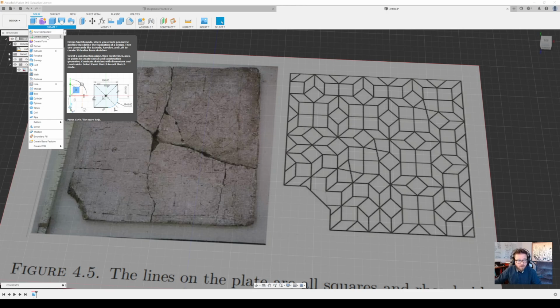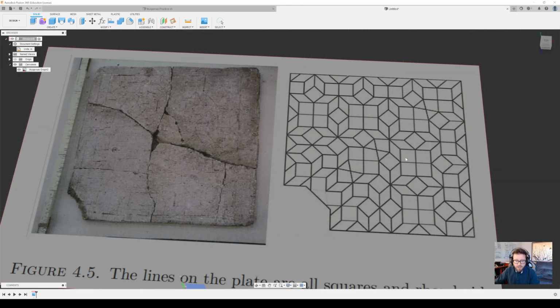Sketches are the 2-dimensional objects that are mostly responsible for forming these 3-dimensional bodies. When you collect a whole bunch of bodies together, let's say a part of an airplane, because this is engineering software, then they will call that a component. We're not going to mess around with components. Let's start with sketches first.